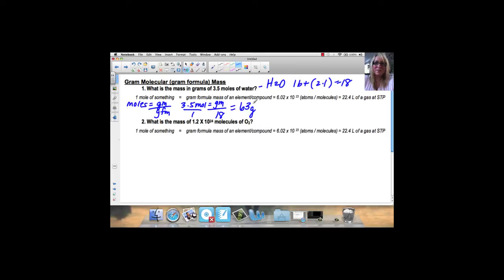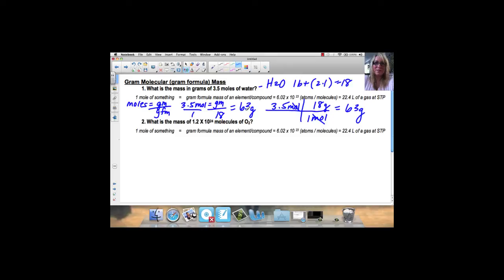Now when we get into some of these harder ones, it's so much easier to just use dimensional analysis as long as you know what your conversion factors are. So for example, I'm starting with 3.5 moles, and this is of course of water, and you know that 1 mole of anything is equal to the GFM, so 1 mole of water is equal to 18 grams. Well, I want to be left with grams, so I want moles to cancel, so I'm going to put 1 mole in the bottom, 18 grams in the top. Moles cancels, and this now becomes a multiplication problem. 3.5 times 18, which is 63, which is the same thing that I got over here.